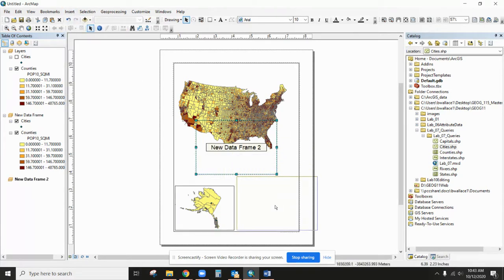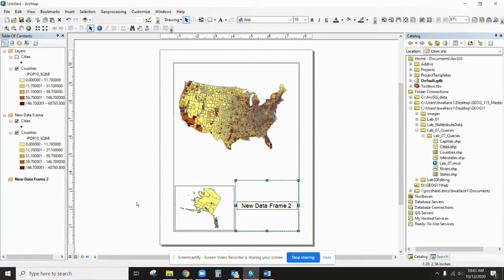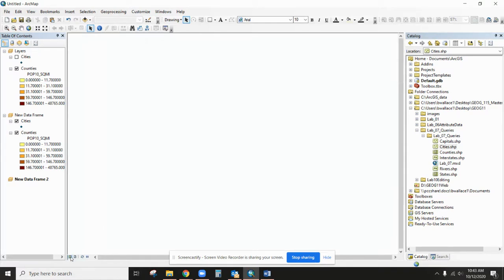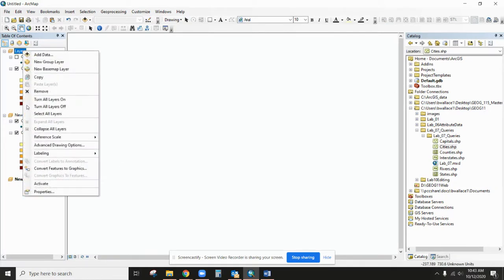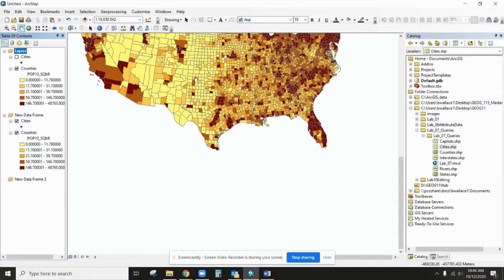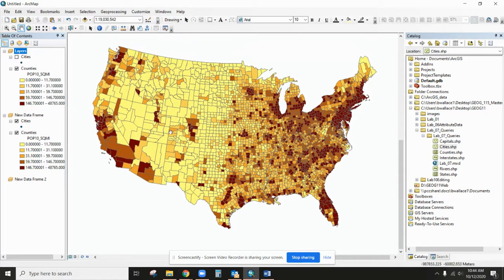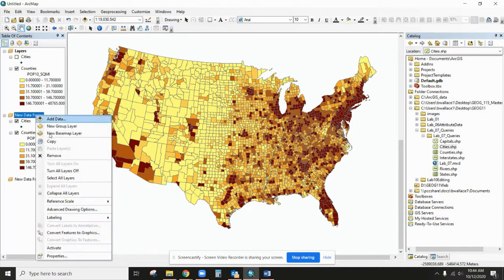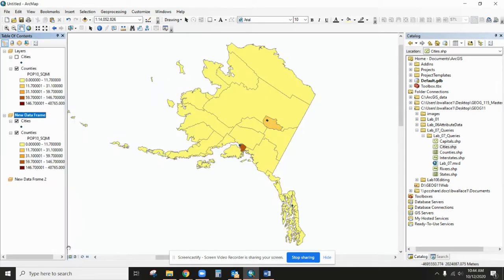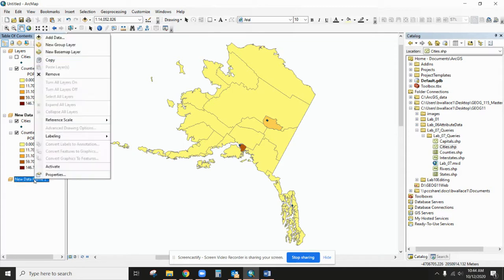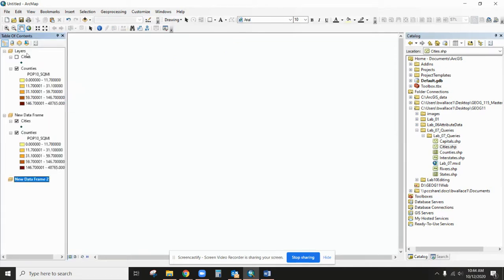Now let's do Hawaii, insert again, data frame. It's a new blank data frame. If you do this in data view, you might freak out at first because it's going to be a completely empty data frame. There's nothing in it, right? Let's go back to our original one. Just click on it, activate, and hey, look, great, it's got all the data in it. Go back to the new data frame that had Alaska in it, activate, and it's got Alaska, cool. The new data frame that's empty, you can see it's empty there, activate, it's empty.